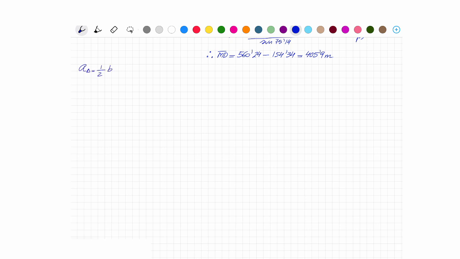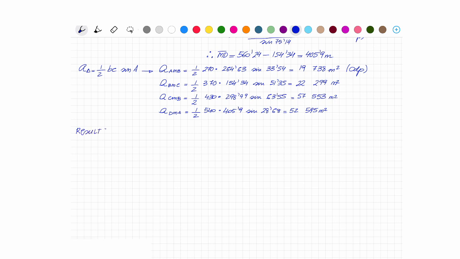Now remember that what we want are the areas of those four paddocks. So I put the formula I'm going to use here, and then I start substituting. I start in order. Area of A and B equals half of 270 times 264.63 sine of 33.54, which equals 19,738 meters square. I'm rounding to whole numbers. And then I'm just going to do the same for the other three clockwise, BMC, CMD, and DMA.